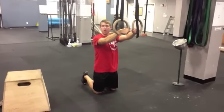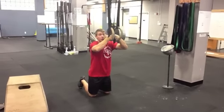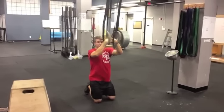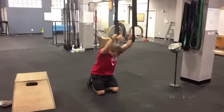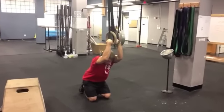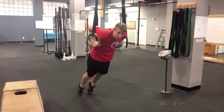Alright, quick muscle up progressions today. Starting out, we're going to make sure we use a false grip. So we're putting our wrists through the rings, grabbing on, pulling our palms toward ourselves. First progression, we're going to sit back. Our toes are going to be on the ground. We're going to have our butt back on the ground. Our head's going to be down. From here, we're going to pull ourselves up into the top position, so we're coming off our toes, transitioning into the top of the muscle up right here, as if we were on the rings.